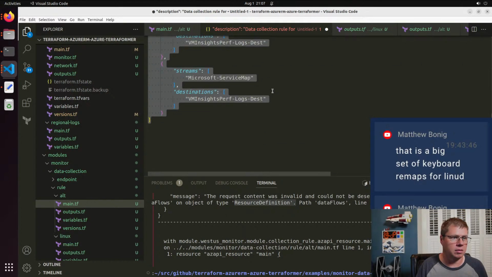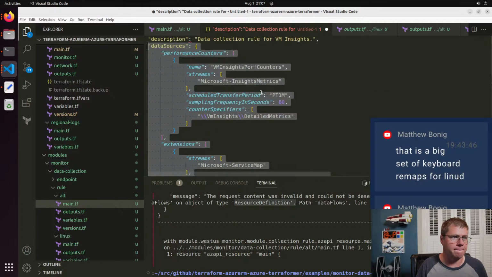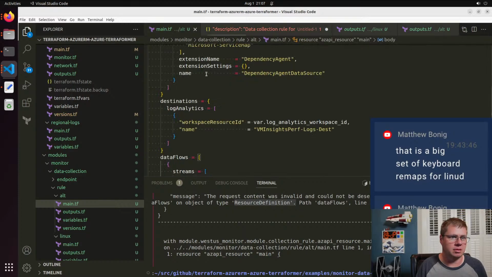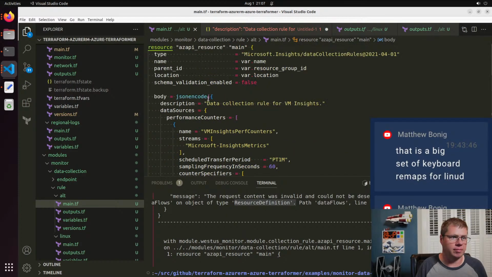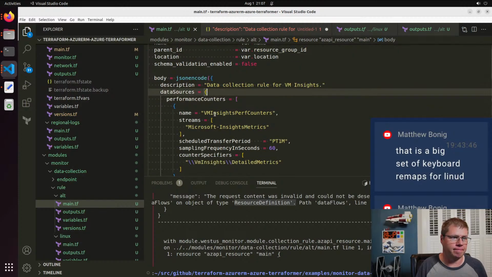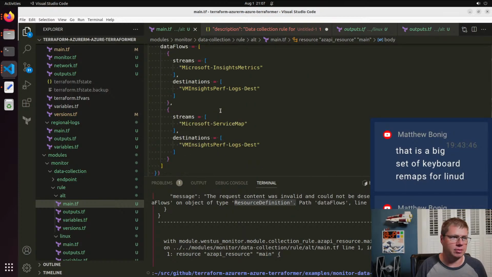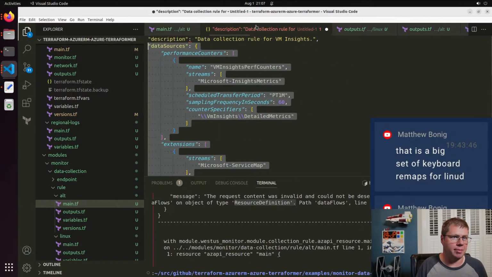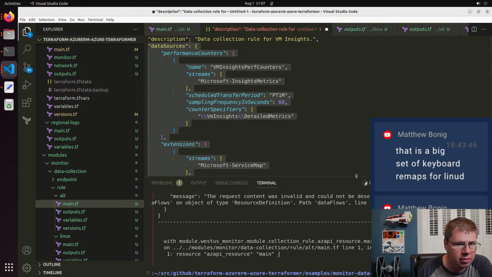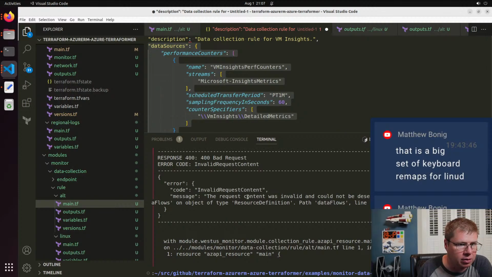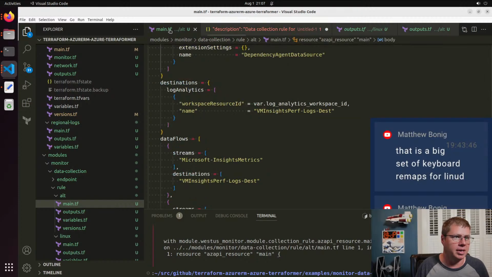Okay. So data sources is its own thing. Yeah. Then destination, then data flows. So what are you mad about, man? The request could not be serialized, could not find member data flows on an object type resource definition path data flows. It's probably something I'm screwing up in the resource thing.